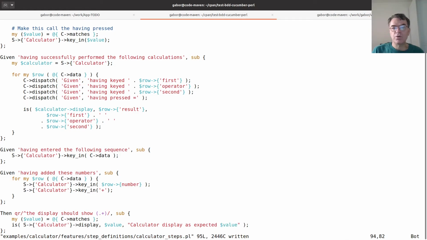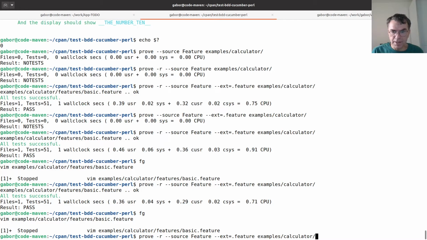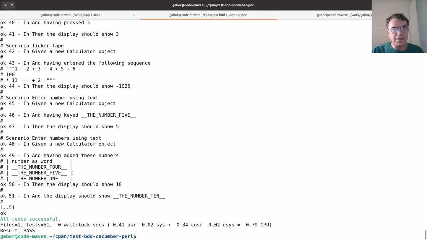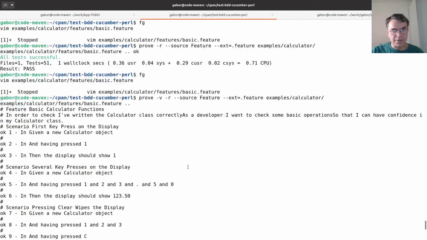I would probably put the value here. Okay, so let me do this without and with. So now I'm running it in verbose mode. It's going to be interesting. You can see all the test cases. And actually, probably I don't need that, because it adds some text in the display should show. Okay, the way apparently it works is that it automatically adds the explanation. So it was the first one. Let's see the first one.